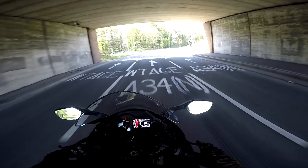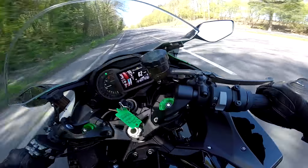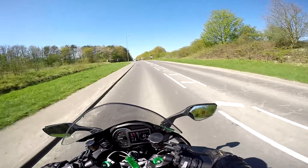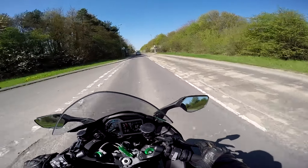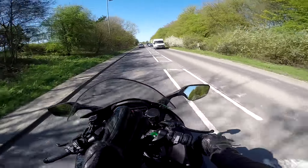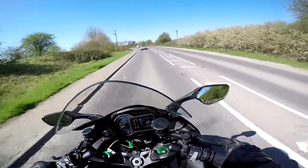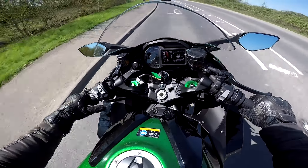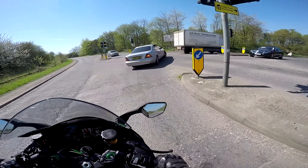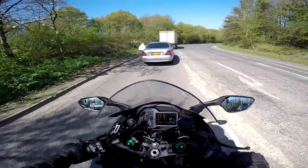Around the corners it's just amazing — one of those set-and-forget bikes that just tracks around corners beautifully. The quick shifter is faultless. This thing really does go like a rocket. There's a quite weird wind effect when you accelerate — it's almost like you're being sucked at the sides, my jacket feels like it's being pinched. It's just down to the aerodynamics of the front of the machine. The mirrors on here work really well too — nice and big on big stalks, giving a great view behind and really good situational awareness.